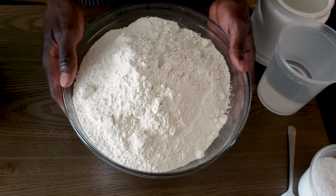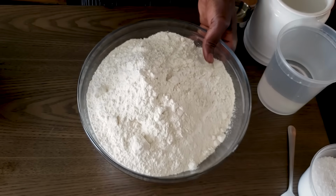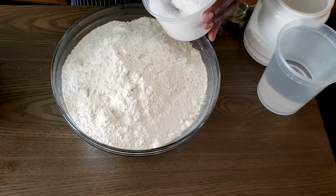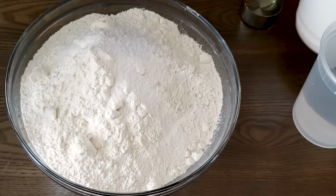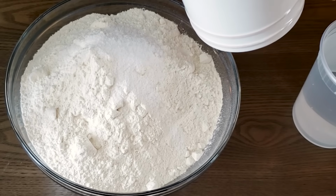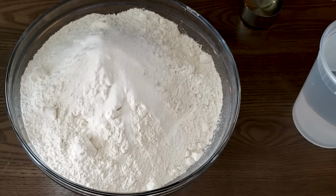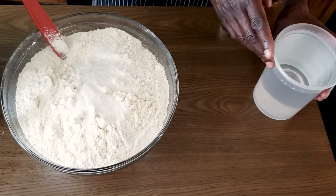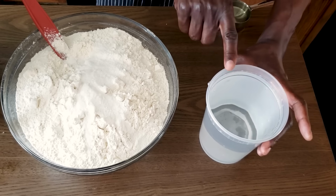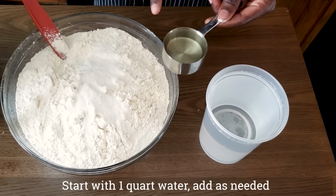So for my chapatis, I've weighed about 3 pounds of all-purpose flour. I have some salt. I'm going to do about 1.5 tablespoons of kosher salt. You can use any salt. I'm going to do about a tablespoon of sugar. I like to add sugar because it gives it a nice balance. So that's our dry ingredients. What I have here is about 3 quarts of water, and this is 1/3 cup of vegetable oil.